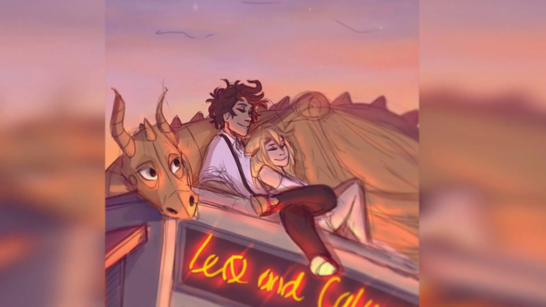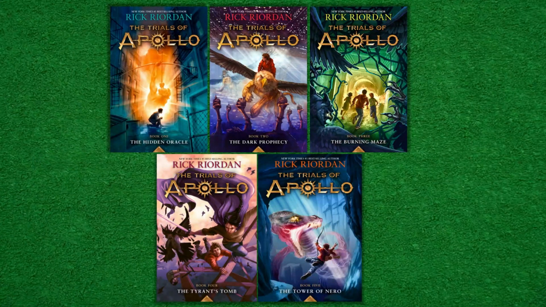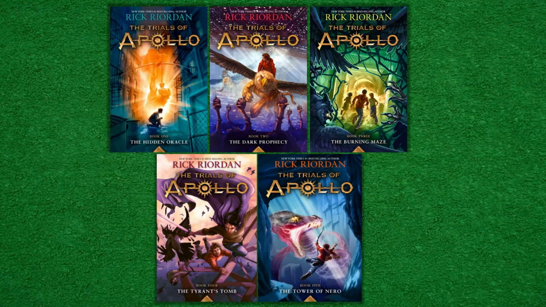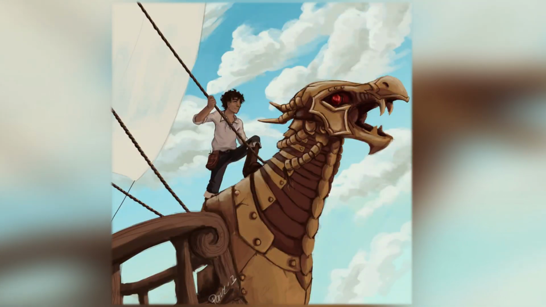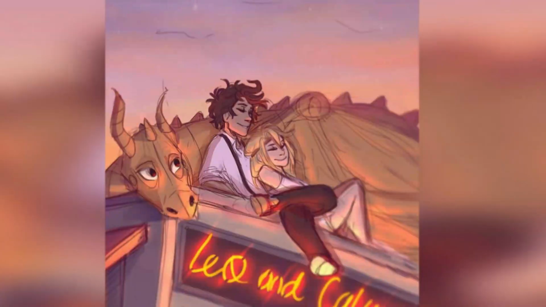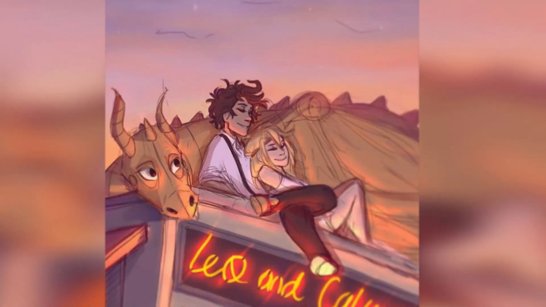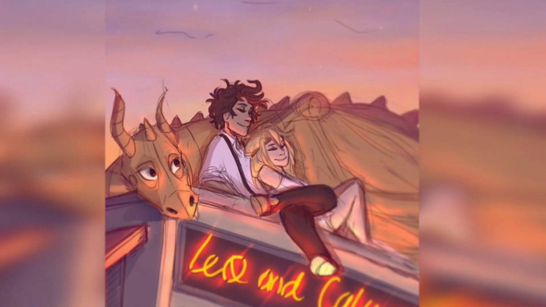Not that much is known about the journey Leo and Calypso took after that, but from what we learned in the Trials of Apollo, they went through a lot. Festus helps Leo and Calypso travel, and they overcome many obstacles together, like getting lost in the Sea of Monsters, and an unknown event that happened in Albania. We then meet Festus and the gang in the Hidden Oracle, but before that, we actually get an indirect mention of Festus first.